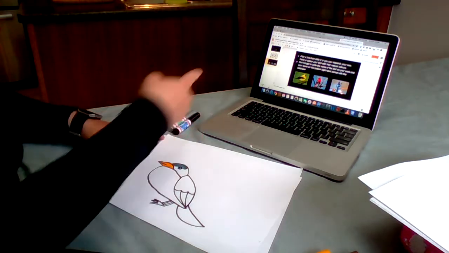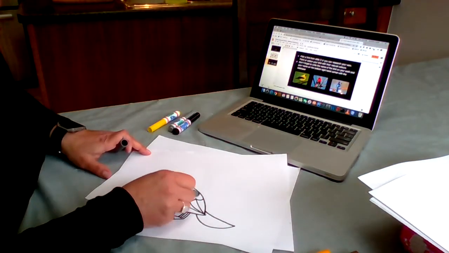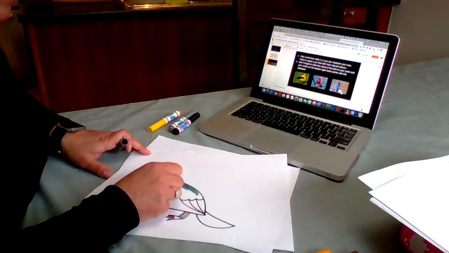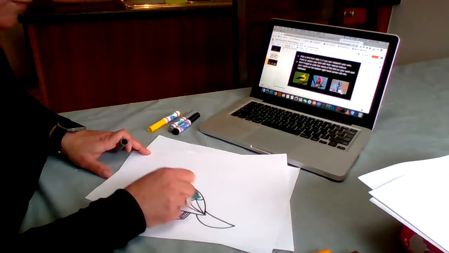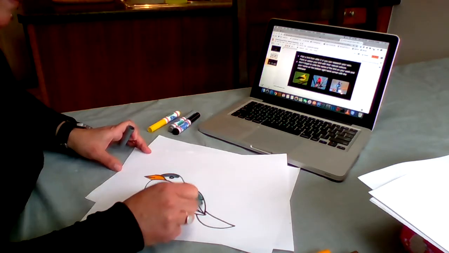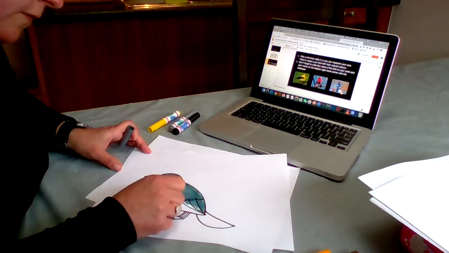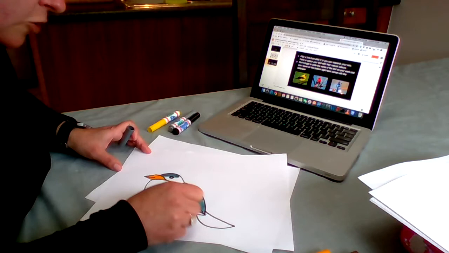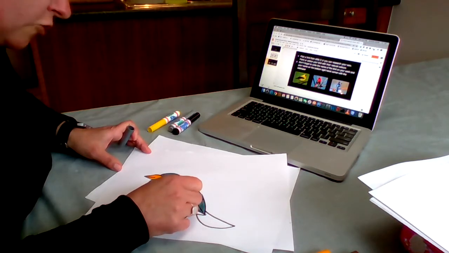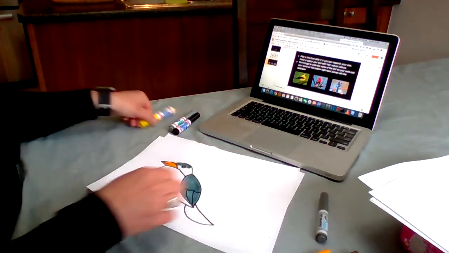Now, take a look at the wing here. The wing is dark gray. And if you have a darker gray, that's fine. If you're using paint, that's even better. And this is a goldfinch. Goldfinches are very pretty. And they have a really high-pitched chirp, which my kids call the bird singers. The bird singers. Okay?